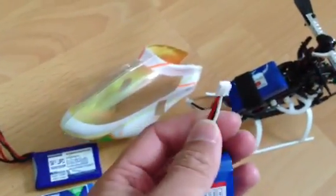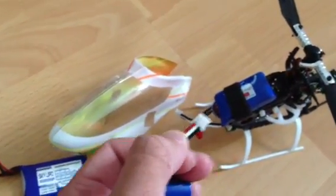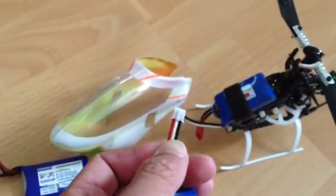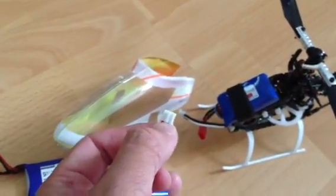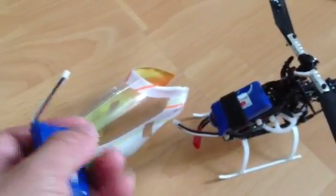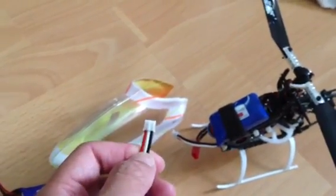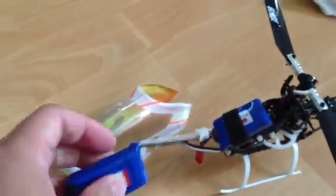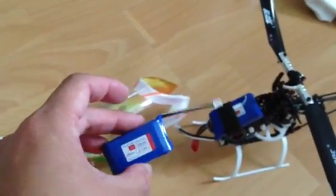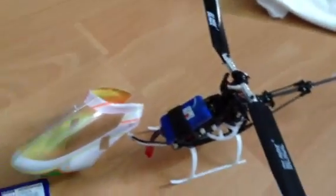The Hyperions do come with the UMX micro connector that the Blade helis use. So if you're trying to charge it, you have to use your stock charger or use an adapter that connects to here and has JST and the balance, because my Hyperion has to have two leads to charge. You need a charge lead and you also need a balance lead to charge a battery. I already have the connector, but I don't have it here to show you in the video how the connector actually looks, but you can make it. It's quite simple.